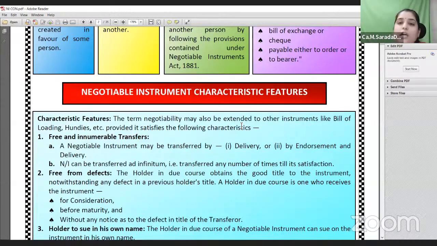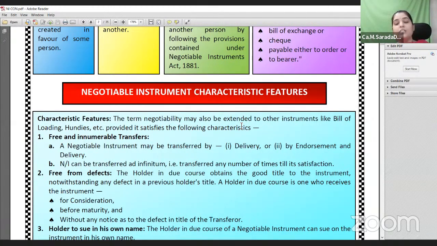In such cases, a promissory note is drafted, or a promissory note is bought by the borrower, and he writes on the promissory note that I promise to pay so and so amount with so and so interest after so and so many days or months. Who will draft this promissory note? The person who is borrowing the money or who wants the loan, the borrower, will make this promissory note. That is why he is called the maker of the promissory note. Who is called the maker? The principal debtor is called the maker of the promissory note.